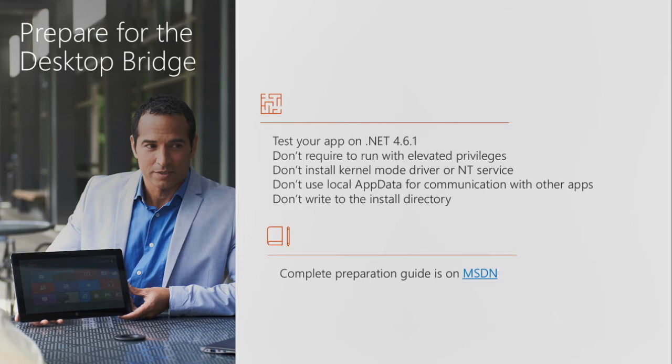We also recommend that you don't use local app data for communication between your apps, and that's where the WinRT and DLL conflicts that we talked about earlier come in. And then the last important point that I want to highlight is that your app cannot write to the install directory.